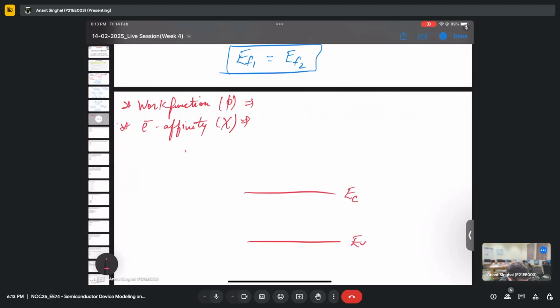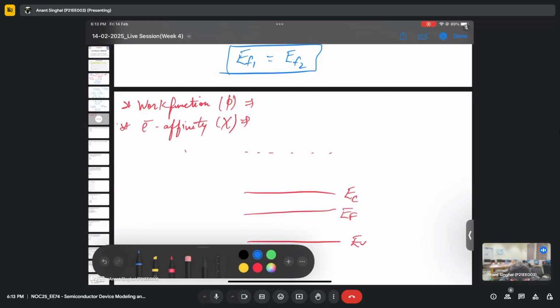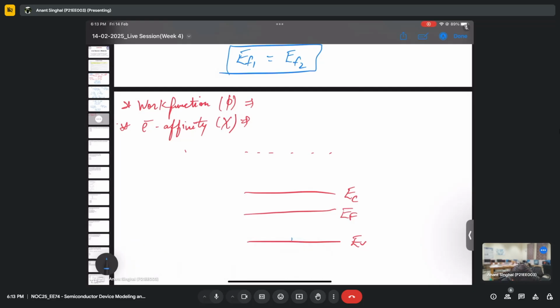Let's say this is vacuum, and for instance, let's say this is the Fermi level somewhere. Let me mark what is what, then you will get the idea. From this to this, and this to this, is already in electron volts.